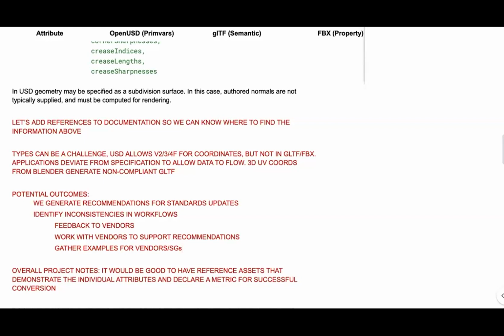I mean, a lot of things can be said about coordinate system conversions, but I think it all boils down to, and this has been brought up in these calls a lot, that all the formats like FBX, glTF, and USD have coordinate systems baked in. So if you export something and import it somewhere else and it looks wrong, that means either an importer or an exporter does something wrong. There are known coordinate systems in these softwares, and if importers and exporters play nice, then you get the correct result. So for example, this Y up toggle in Blender for glTF should not exist. It should not be necessary if other applications would properly use the glTF standard.